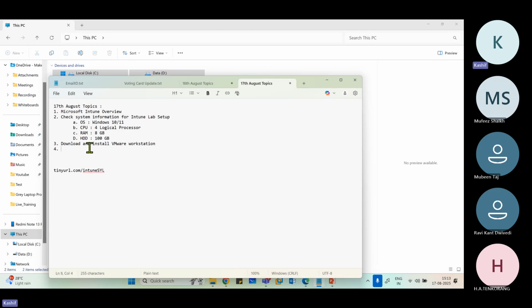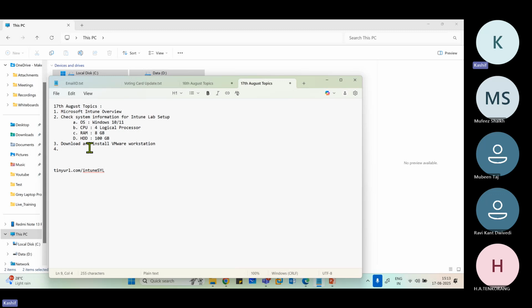Each one of you needs to download and install VMware Workstation. What is this VMware Workstation? This is an application which will help you to build a virtual machine. Basically, we need a new machine, a new laptop.